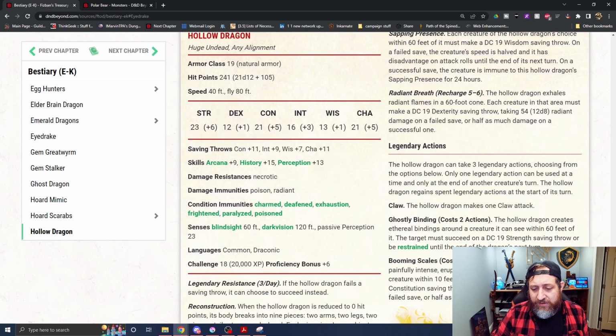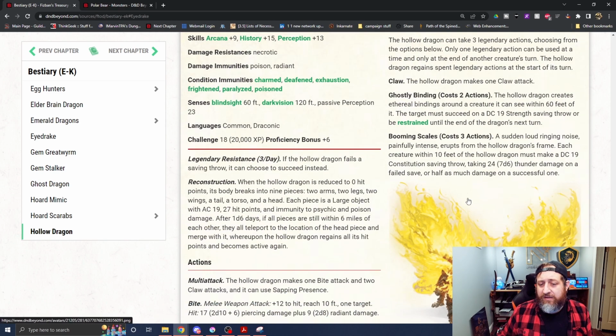And then as far as legendary actions, we have 3. A Claw for 1, a Ghostly Binding for 2. It creates ethereal bindings around a creature it can see within 60 feet. The target must make a strength save or be restrained until the end of the dragon's next turn. Or Booming Scales for all 3 actions. Each creature within 10 feet of the hollow dragon must make a DC 19 con save or take 7d6 thunder damage, or half on a success.